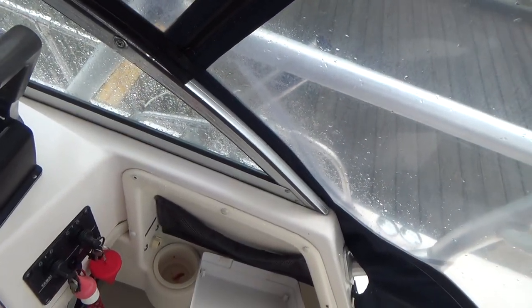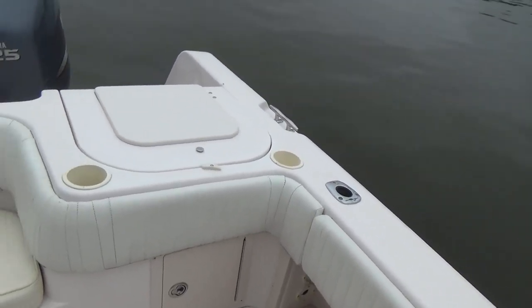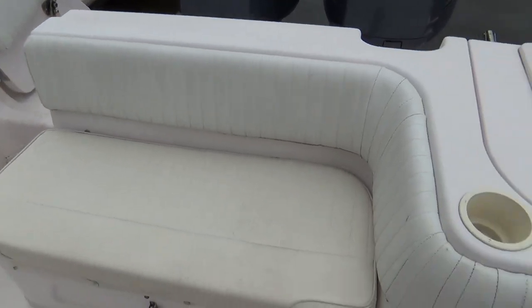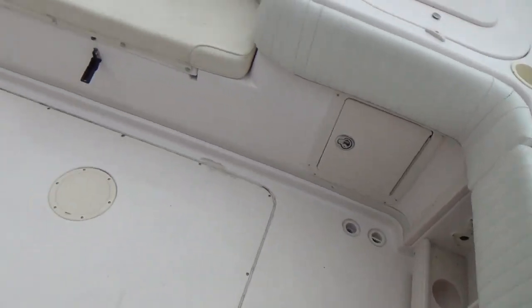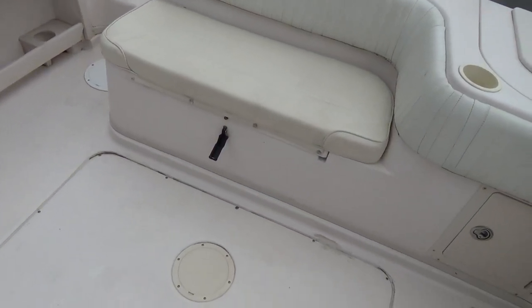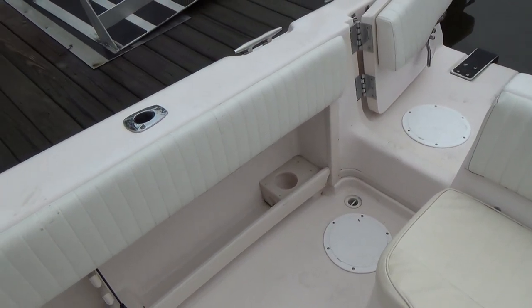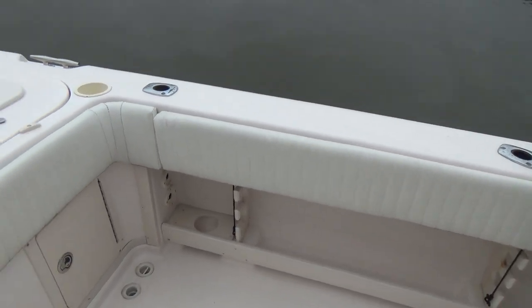Sorry, I don't have it on yet — I'll turn it on and work back. Off the transom we have the full bolster package, which is nice for when you're fighting fish and your knees don't get beat up. You also have the back bench seat area. All the upholstery is in pretty good shape. Triple batteries with two battery switches. Floor is non-skid in a self-bailing cockpit. Floor is solid. There is a little bit of give right here around this hatch, which is very normal for the Gradys. All the through-hulls were also replaced a few years ago, the previous owners stated — to stainless through-hulls.